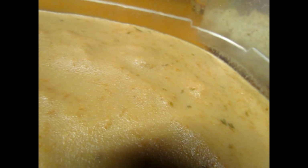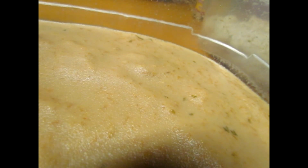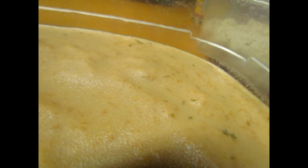Now the reason that it needs to be redone is because the surface is getting a little bit hard. I mean, it's kind of runny underneath, but the surface is hard, and that's their waste and stuff. And if you just leave it, it's going to start getting moldy, and it's going to get hard, and they make a hard crust over the top, and the microworms will die. The microworms do not burrow down into the starch like, say, an earthworm burrows down. Microworms do not do that. They stay on the surface.